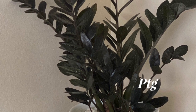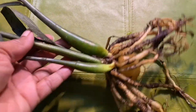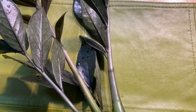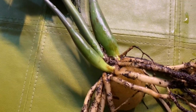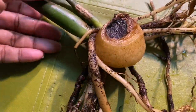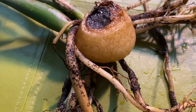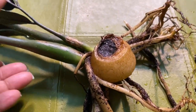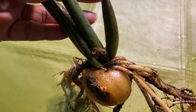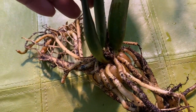Now I want to talk about watering this plant, so I went ahead and dug up part of this Raven. As you can see, there are the thick stems that taper at the top. The stems hold water. Here's the rhizome I was speaking of earlier — it looks kind of like a potato and holds water. This potato-looking rhizome holds water for this plant. This is a very drought-tolerant plant; it can go quite some time without watering. In fact, the biggest way people kill these plants is overwatering, so keep in mind this plant has some serious water stores.